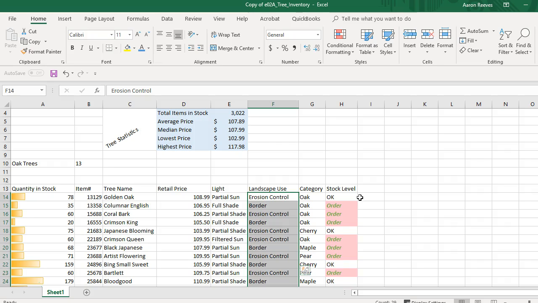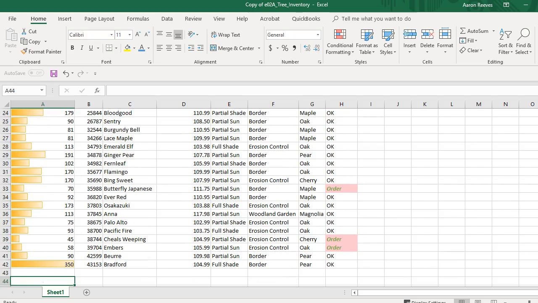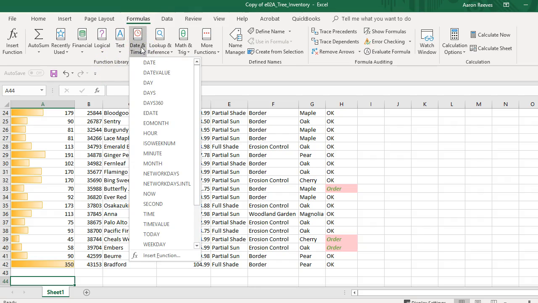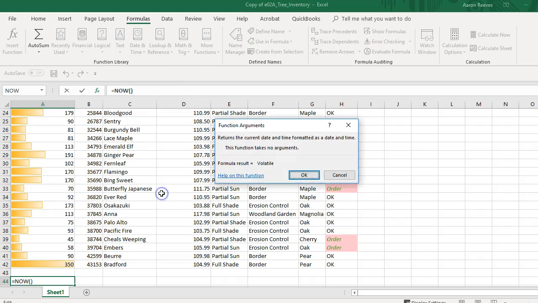All right. We're on page 137. We're going to go to the Name Box and type in cell A44. By doing that, it'll jump us to cell A44. And in cell A44, we want to put an actual date and time on our information. So now go to your Formulas tab and your Function Library group, which is here. Click where it says Date and Time and go down to where it says NOW. And what it's going to do is show you the actual time that you completed the project.